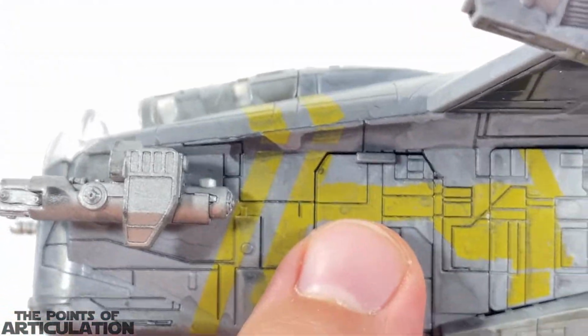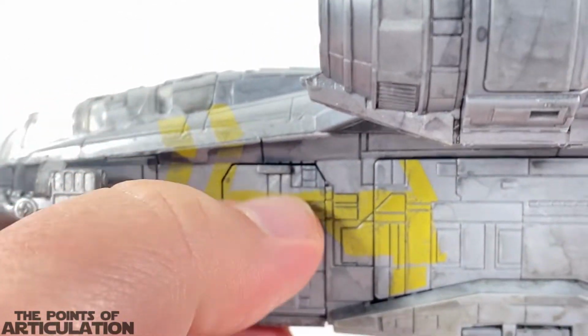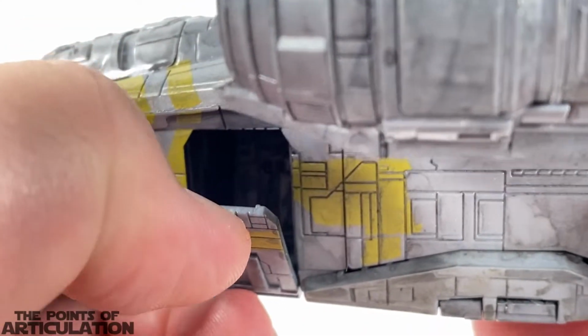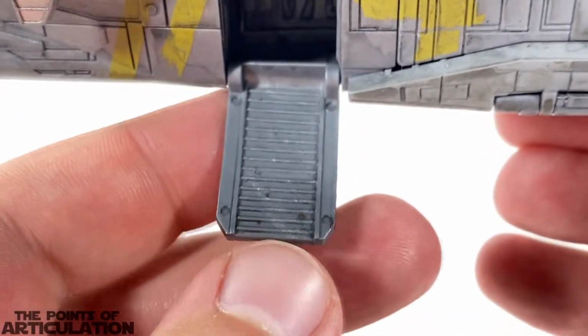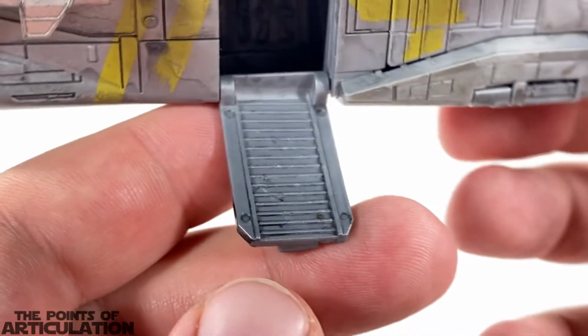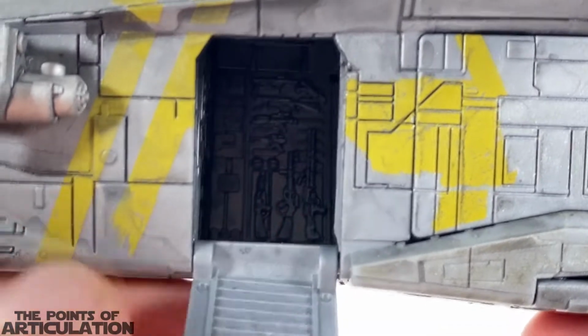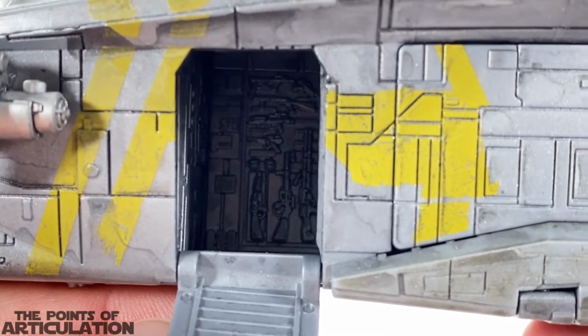Now let's get these access panels. Lots going on here today. Get your thumb on this little lip right here and pull it down. And you have this little walking plank, which is kind of cool. And in the interior, we'll look at that in just a few. But, oh man, there's the weapons.